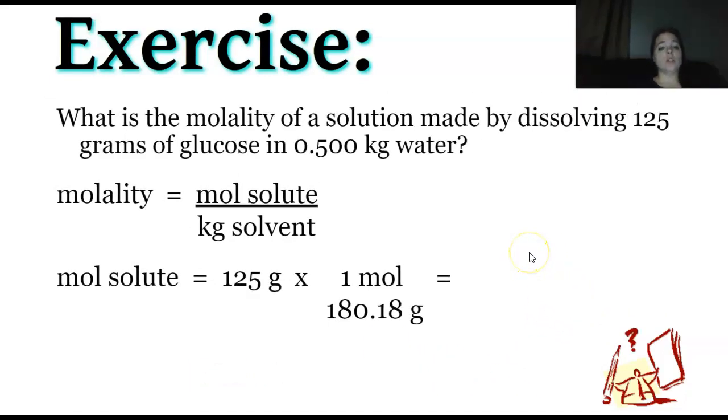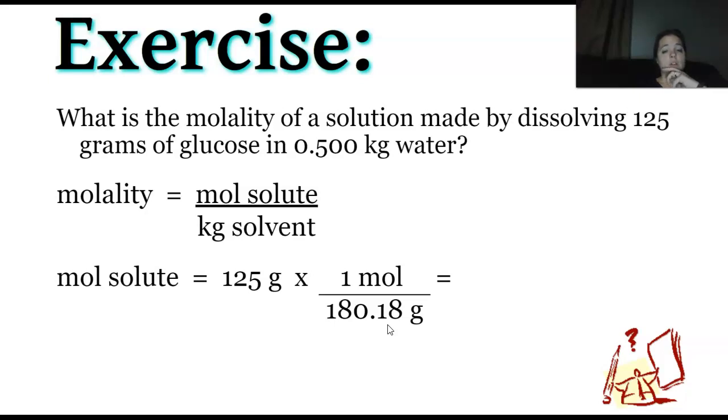Okay. All right, so what is the molality of a solution made by dissolving 125 grams of glucose in 0.5 kilograms of water? Yay, kilograms is great, but then they gave us a little twist by putting grams instead of moles. So what do you have to do? Anytime you're given grams, you have to go to moles, using your gram formula mass. So we're looking at glucose. Glucose is C6H12O6. If you do 6 times 12 plus 12 times 1 plus 6 times 16, you'll get 180. I was asked, well, where does this 180.18 come from? That's if you were to add a couple extra after the decimal place.